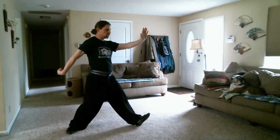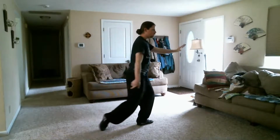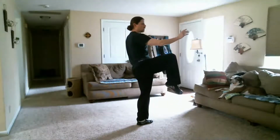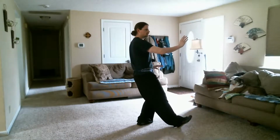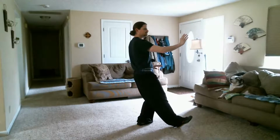Forward to a bow stance, back arm to the ceiling, back, open the toes, forward, golden rooster, stands on one leg. Okay, or simply with the heel, either way.